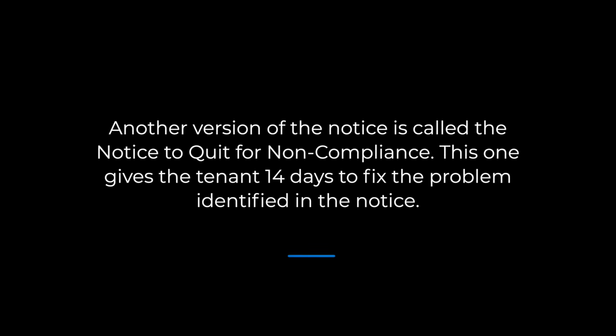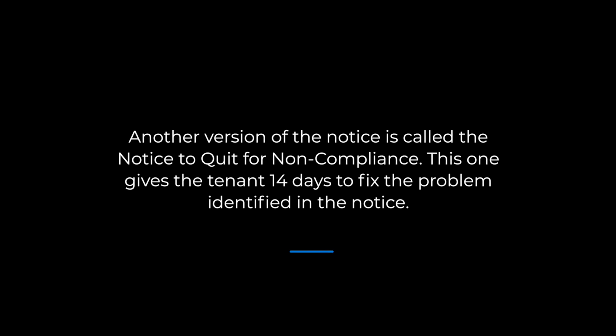Another version of the notice to quit is called the notice to quit for non-compliance. This gives the tenant 14 days to fix the problem identified in the notice. The notice says that if the problem isn't fixed by the end of that period, then at the end of the 30 days, the tenant will face eviction. If, however, the notice relates to the second similar violation within 6 months, then the landlord can legally cancel the lease and require the tenant to move out within 10 days.